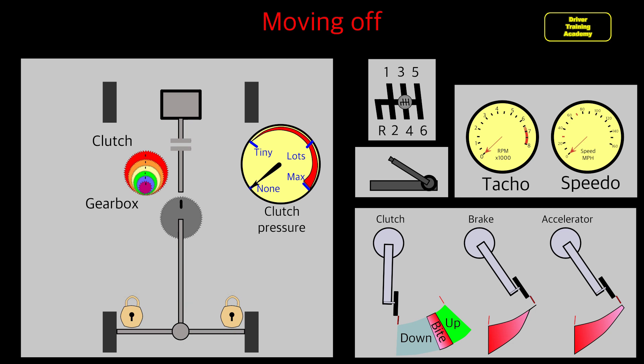So we turn the key or press the start button depending on the car. Watch the tachometer move from no revolutions per minute, or rpm, to what's called tick over. This varies slightly on different cars but is usually somewhere under 1000 rpm. The engine is running slowly but the car is standing still. The tacho shows how quickly the engine is running. Petrol and diesel engines will stall—that is, stop running—if made to run much less than tick over. We'll see how that can happen later.